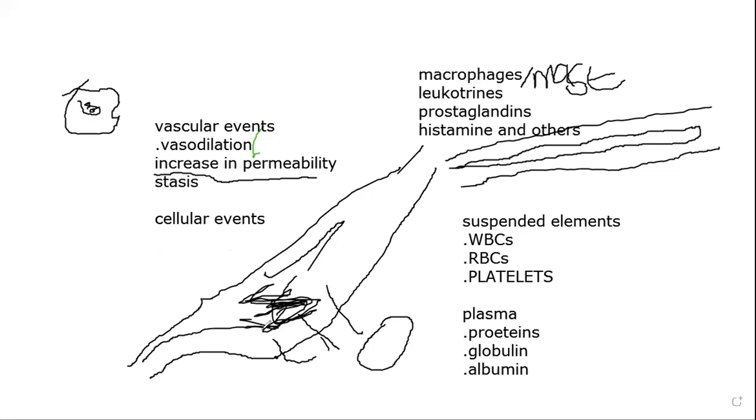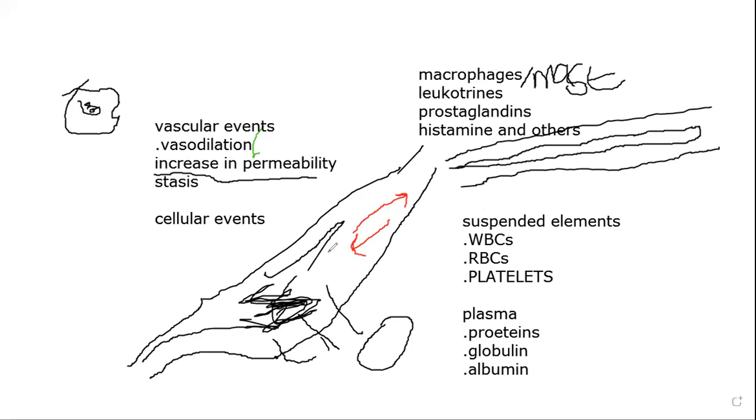So when the increase in permeability happens, there is stasis. The normal blood flow, like I said, is supposed to move centrally, in one direction. Now, in stasis, since there is blood accumulation in the blood vessel, the blood flow changes. It changes direction, backward and forward. Blood is going to be moving this side, and some blood will be coming that side, and that is called stasis, because the blood is not moving in the normal line. It is moving in the opposite direction. So that summarizes everything about the vascular events of inflammation.